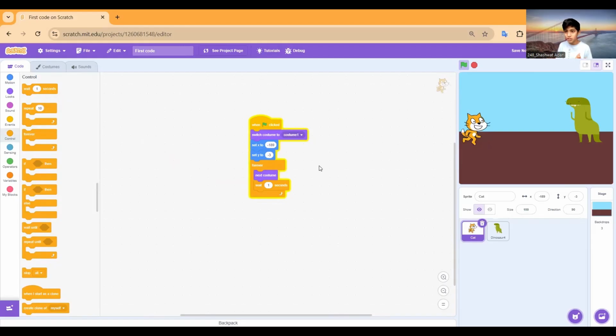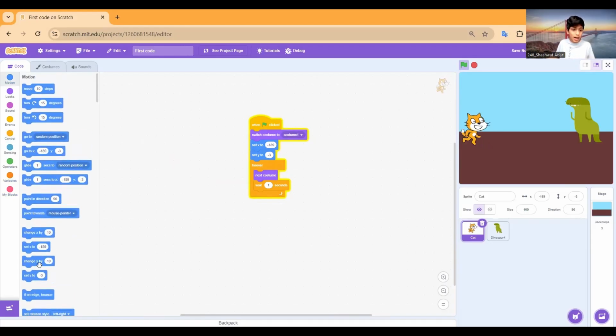But the problem is, obviously, a cat does not stay on the same position and run. Well, it of course goes forward. Well, for that, we just need to go to the motions category and change Y by maybe 10 every time before we wait. This would mean, oh, I'm sorry, not Y. Did you get the problem? It's X. Y would be going up. X is what we need, going to the side.